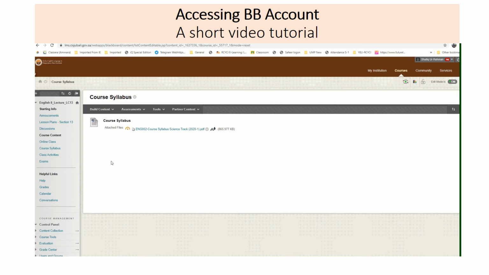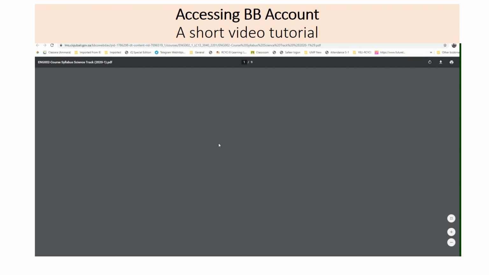There is a course syllabus. The course syllabus is uploaded here, so the students can access it anytime. If there is any minor change, sometimes the file is updated again, and students can have a look. In case of any change, they will be informed about it. The pacing schedule, the course syllabus or the pacing schedule, is a kind of detailed summary for the students. If I open the file here, I can have a quick look.